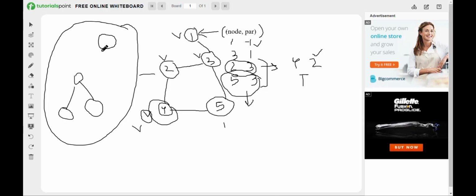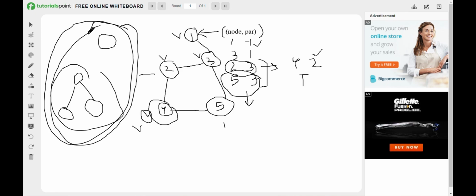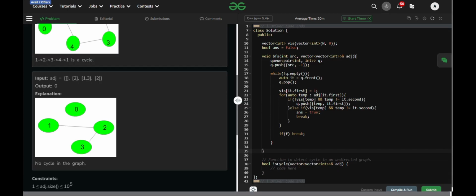So for both, this is a tree, and taking both, we can say it is a graph. Go to the basic definition of the graph.